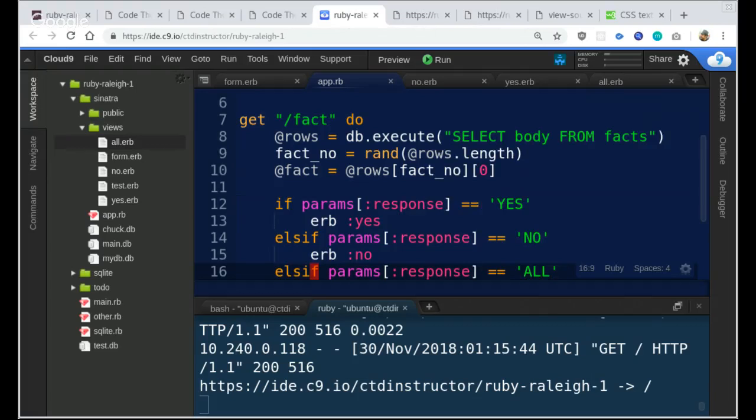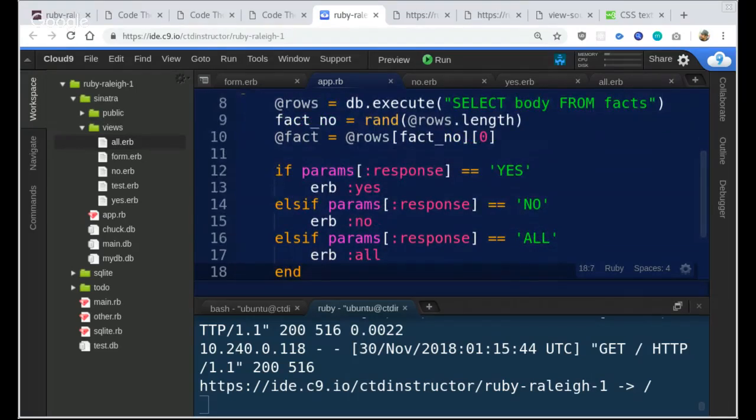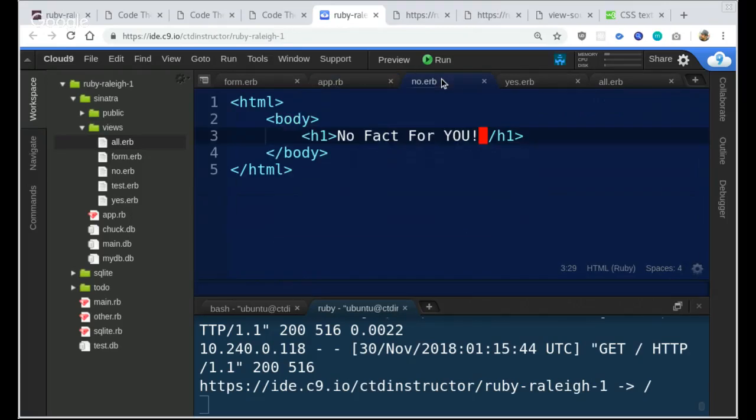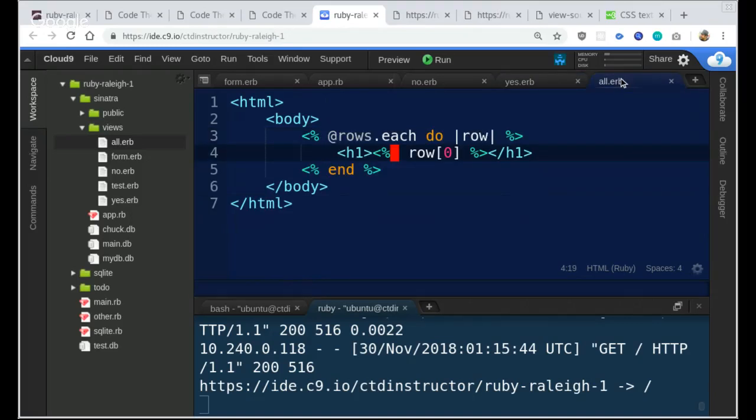And then now, based on what we got passed when the action was called, based on that, we render a different template, using the if and else if. And then my templates have different HTML. So this one says for no, right? This one is for yes, that is just showing one fact. And then this one is for everything, that's showing all the facts.